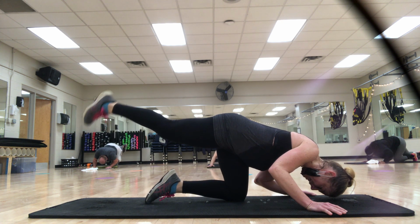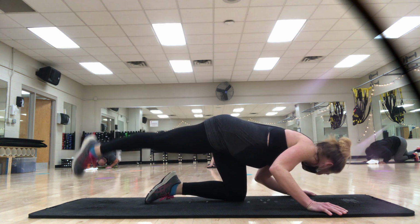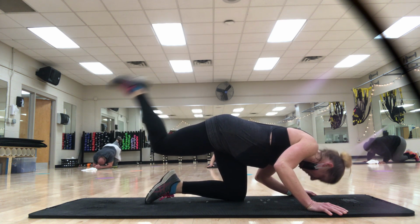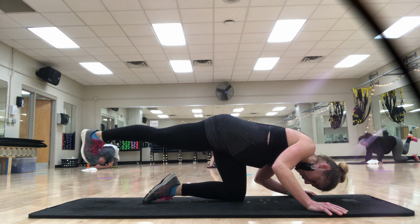Right leg places down, heel to butt kick, 10. So hover in your push-up, heel to butt kick, 9. 8. Keep your hips square to the floor, 7. Not one hiking. 6. 5. Like you're squeezing the ball. 4. Don't drop that right knee. 3. Just bend heel to glute, 2.